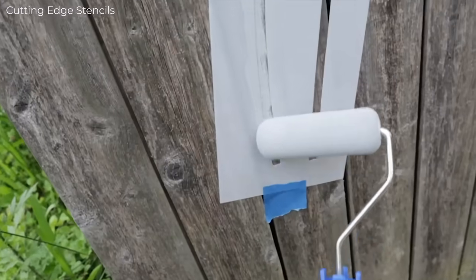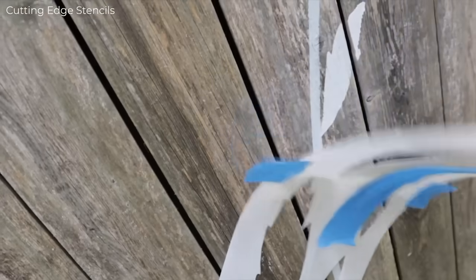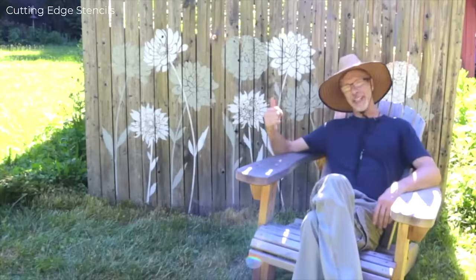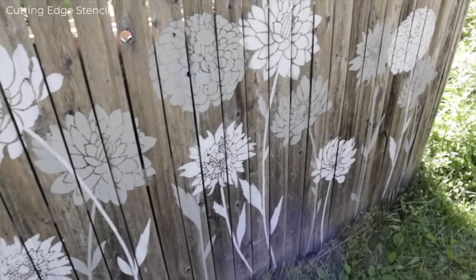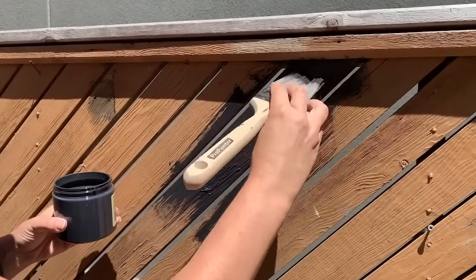Okay, I've got the stem stencil placed. So now we're going to use the leaf stencil. I pre-place my stencils to knock it right out. What do you think of this project? It turned out great, and it's an easy one for first-time stencilers. Okay, so first stage of this is for me to get this fence completely painted.